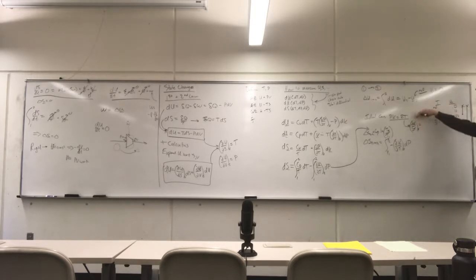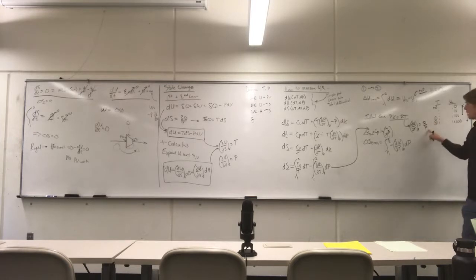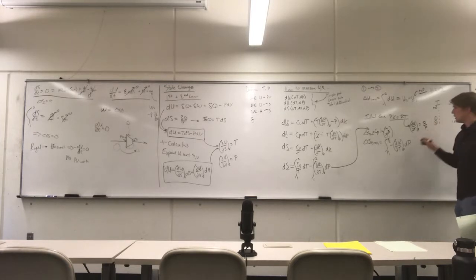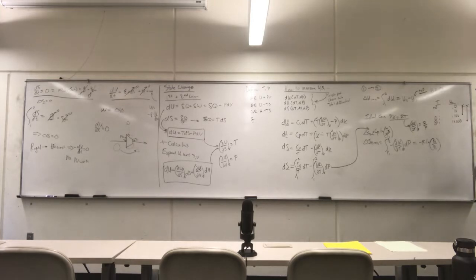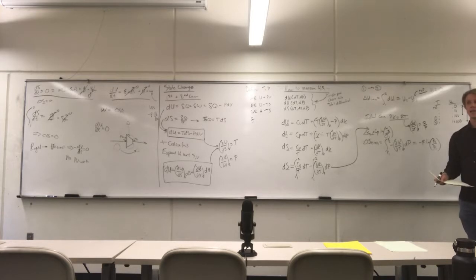Right, what is the partial derivative of the specific volume with respect to temperature for the ideal gas law? R over P. So again, it looks very, very similar. So this is ultimately going to be equal to minus R ln of pressure 2 over pressure 1. And that should be exactly the expression that we have in the first entry in our table.